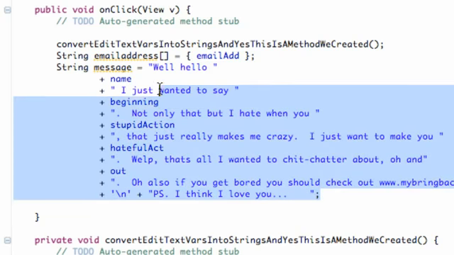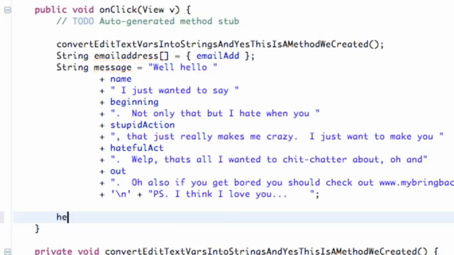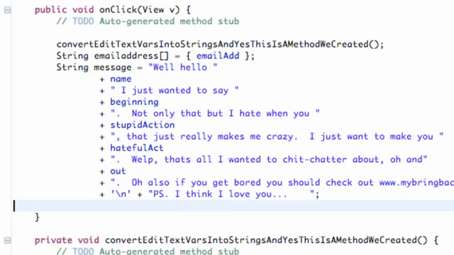And again, this is all just basically one line of code, so we have to finish off our statement right here. The only new thing within this message string is we added this line right here, which is basically like the return button when you're typing a message. If you add this within single quotations, it's going to start a new line for the most part. So it's going to be like, PS, I think I love you, or whatever. So there we go. That's basically a walkthrough of what I've done.